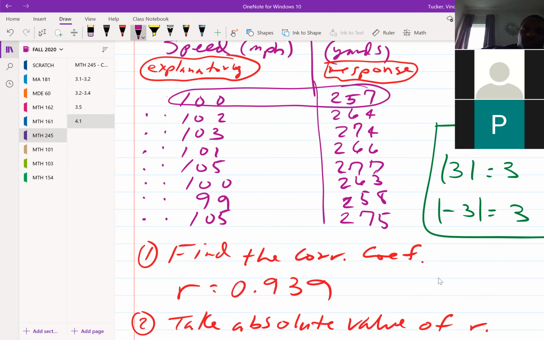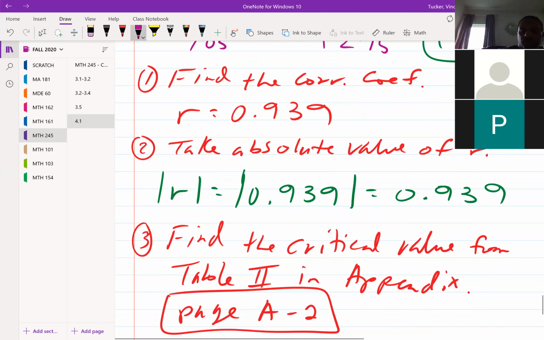So yeah, here we go. Our observations, the number of observations we have: we have 8 times that he swung the golf club. And so what I was saying is that 100 and 257 represents one time that he swung a golf club. He swung it 100 miles per hour and he got 257 yards out of it. So don't count each one of these numbers to get 16. You actually only have 8 times that he swung the golf club. All right. Any questions on that? So that means n is equal to 8.